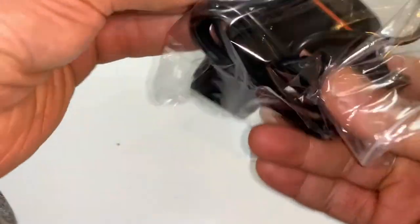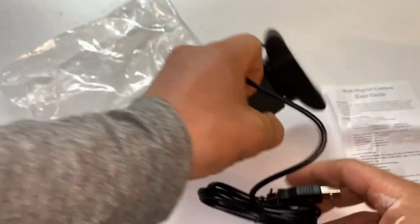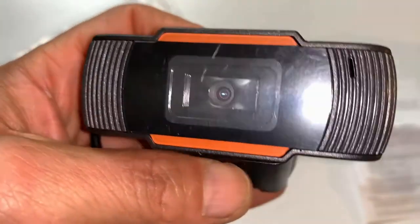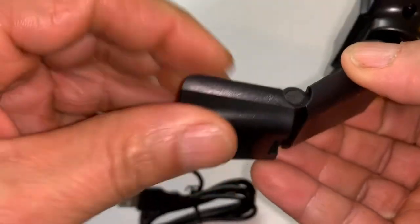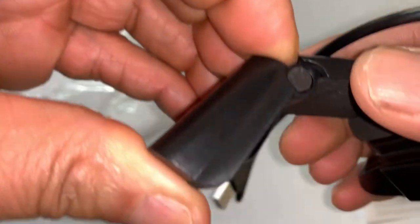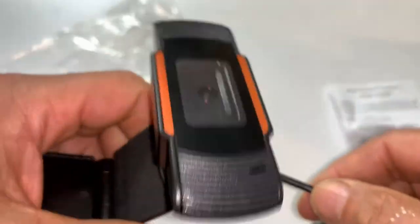It's a great extra webcam to have around if it works. Looks like the Logitech ones. I'm gonna try it out, yay or nay on it. And yeah, it's a lot like the Logitech 922s or similar 920s.